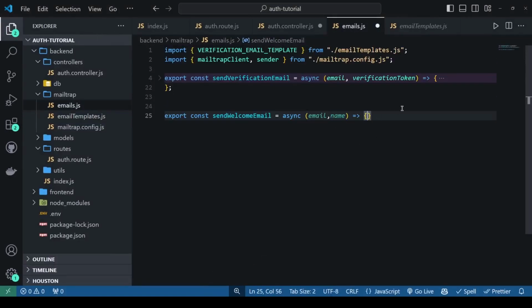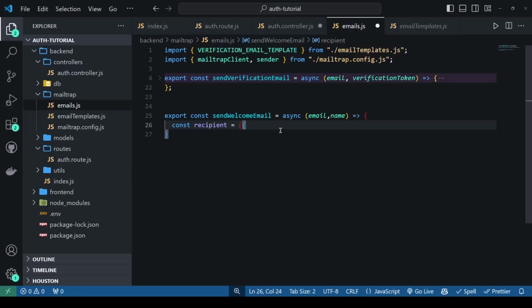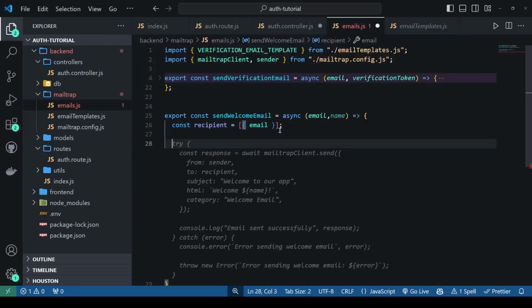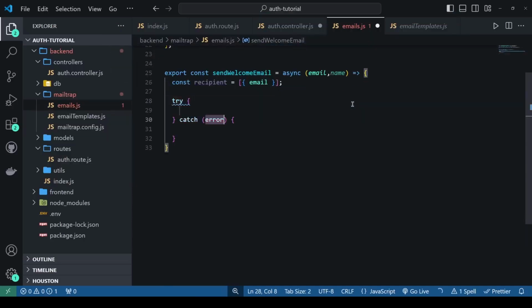So I will say, first of all, the recipient is going to be this username or this email, just like this. This should be the format that we would have. Let me just only get this one. It should be an array of emails, right? Let's say try catch.